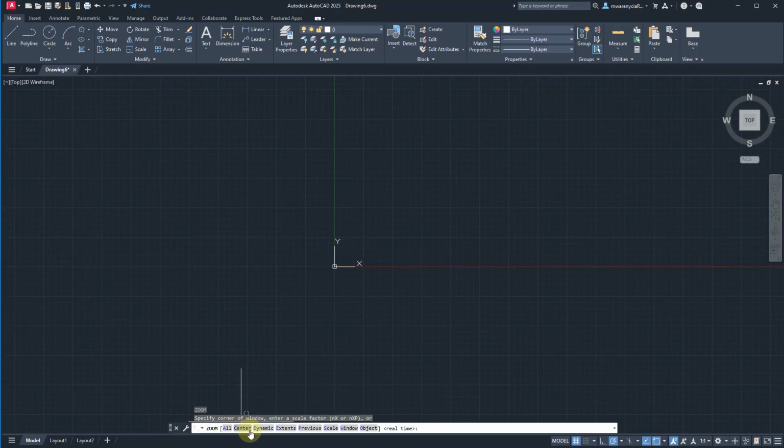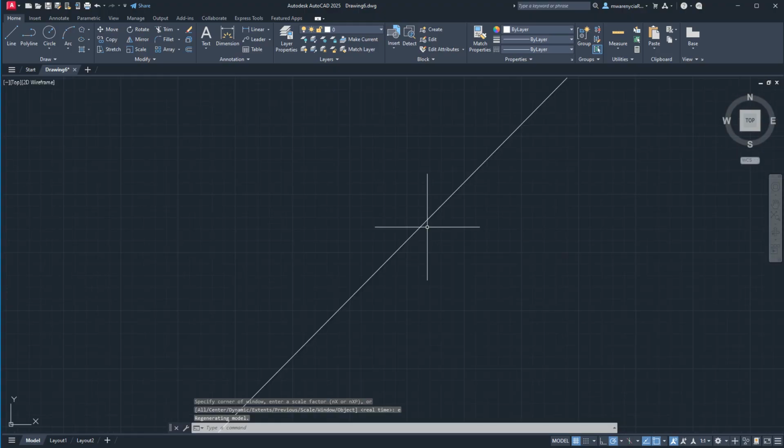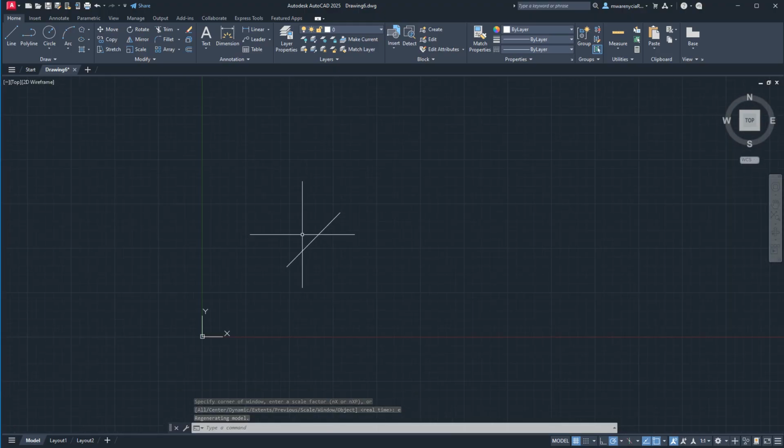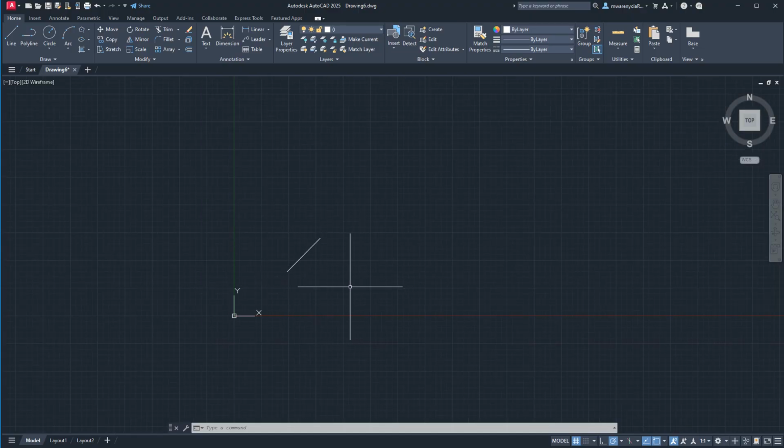Or we have these options down here, and each of these functions not only as a button, but the blue letter in each of those is a shortcut you can enter. So I can hit E, enter, and it will zoom into the extents of my drawing. That's pretty helpful in case you get lost or a weird zoom happens. I've also seen some people zoom too close, which is weird, but it happens. So zoom extents is your friend in case you get lost and need to figure out where your drawing is.